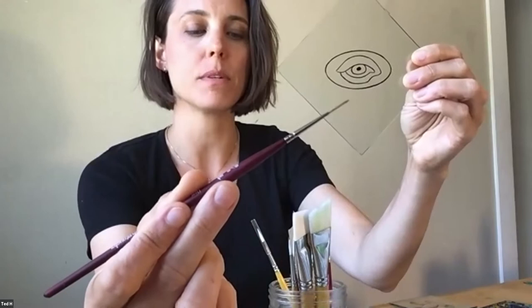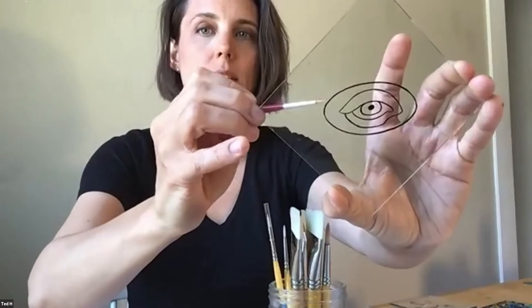All right, so to begin with, to create those really fine lines, you want to use a liner brush. This is a really fine tipped brush, but not only is it fine tipped, it's long. And so it holds a lot of paint, and it creates a nice long, consistent line. Whereas if you use just a regular fine tip brush, let's say this one has a nice point, has a nice tip, it's fine tipped. If you use it on something like this to create those lines, you're going to have to dip, line, dip, line, dip, line. You're going to exhaust yourself going back and forth, back and forth between the piece of glass and your paint. So this is a really nice, I think, indispensable brush for this kind of work.